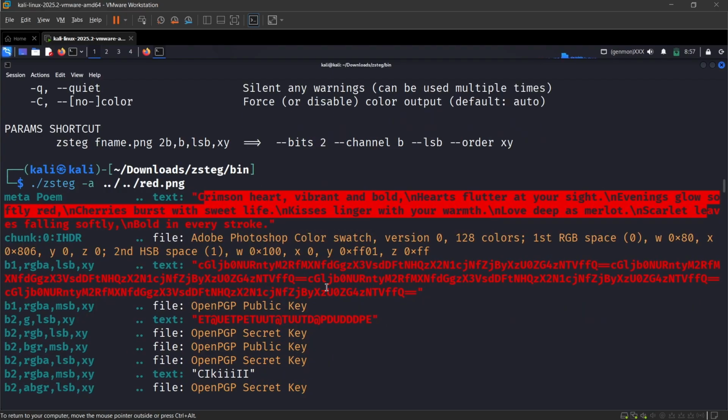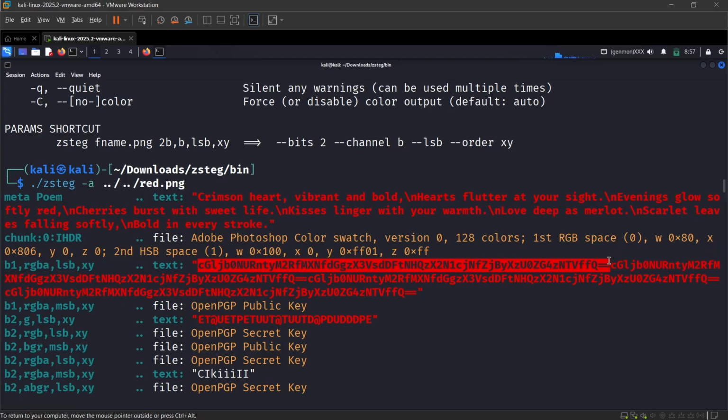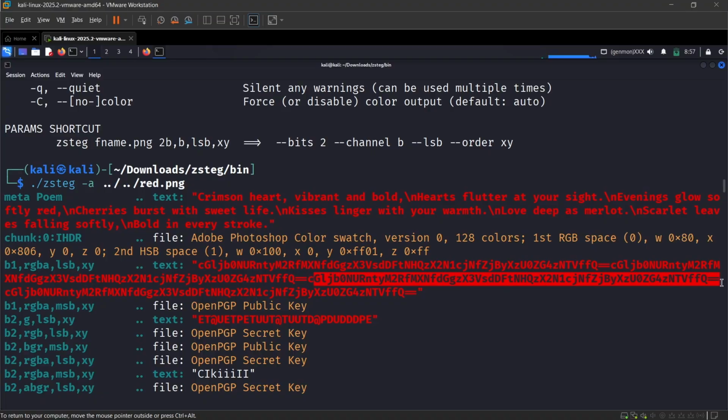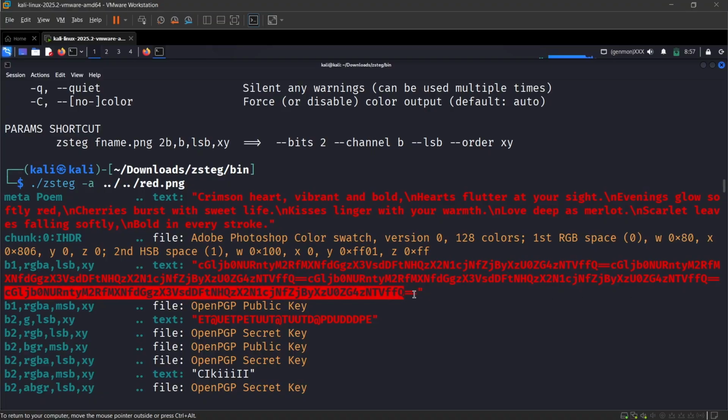And you do have something here called text, which seems to end with an equals sign. It seems to be base64. What's interesting here is that this is repeated multiple times, starting with CGl and ending with equals, and at the end there is an equals sign, which means it may be base64.